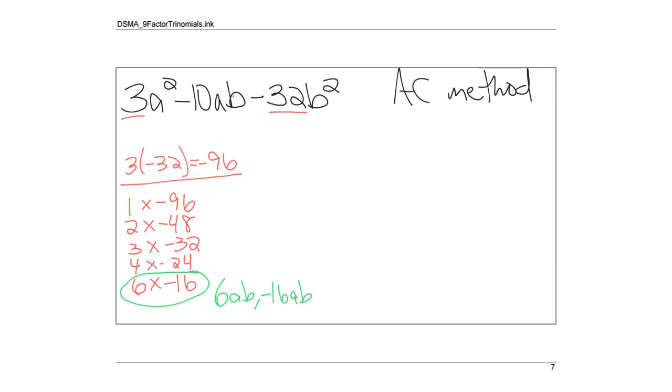All right, so this is the exact same problem as the one on the page before. I went ahead and brought our analysis over where we looked at our factors and grabbed 6ab and negative 16ab. Okay, so I'm going to put these in a different order when I do this. So we're going to rewrite the problem. We've got 3a squared first, and then instead of writing the negative 10ab, I'm going to write these two terms down here. So I'm going to go ahead and put the negative here. Then I don't have to worry about a negative first term.